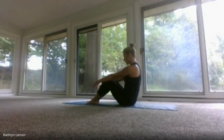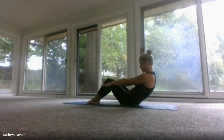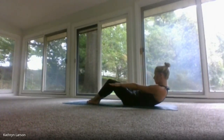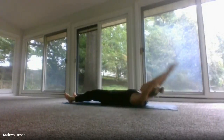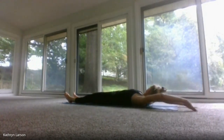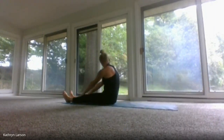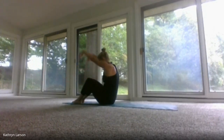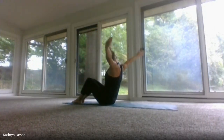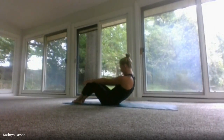Inhale. You can always stick with this first sequence if you feel more comfortable, or halfway down, or if you'd like to go all the way down, stretching those legs out, and arms are going to come up overhead. Inhale. Exhale, arms up to the ceiling, lift the head and roll yourself up. If you need to, you can bend those knees and bring that nose to knee. Inhale, arms up. Arms sweep back to the side and around. Beautiful. And rolling back down.